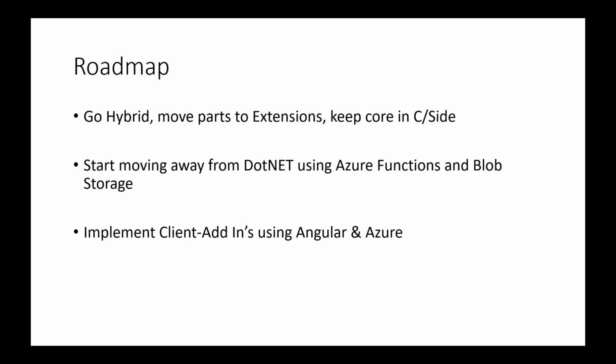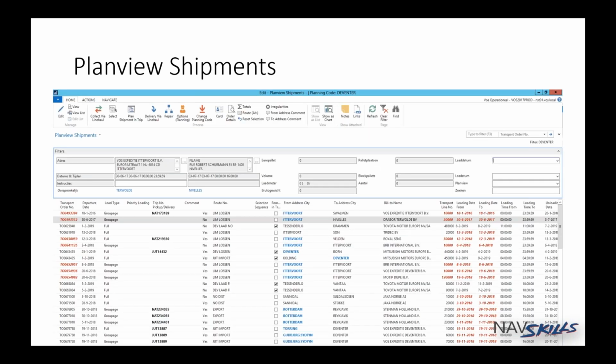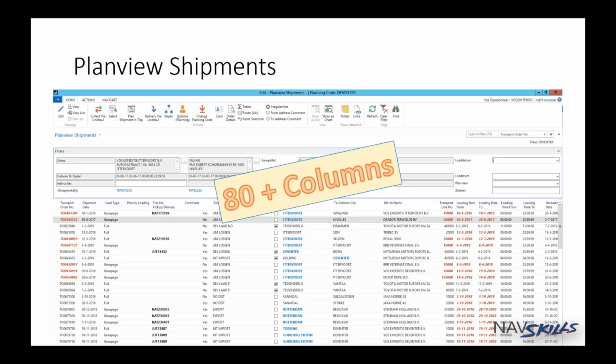So before you get enthusiastic about the screenshots that I'm just going to show you, building your own UI in Angular, making it reliable and making it fast is a tough cookie. It's very hard to work with. This is one of our screens. This is where we have our shipments, and this page does not convert into the web client. It looks extremely ugly. It has 80 columns, and it's very hard to work with in the web client. I talked about it with Microsoft, and they said it's not a priority for us. This will not work anytime soon.